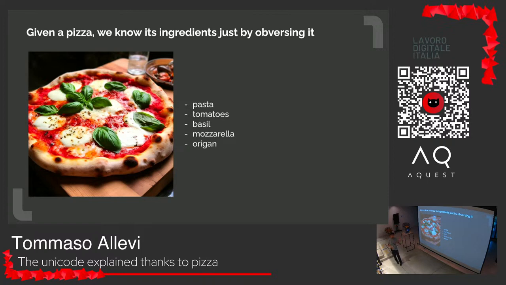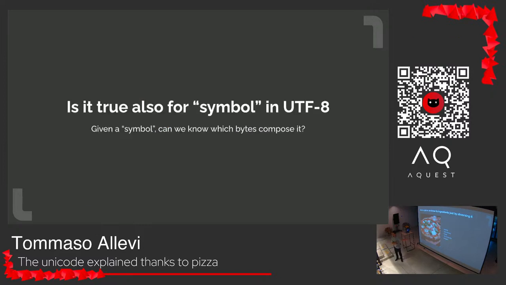Oregano is not a part of the real margherita. Anyway, given an image, we understand which are the ingredients. It's true for UTF-8. So given a symbol, we know which bytes compose it.